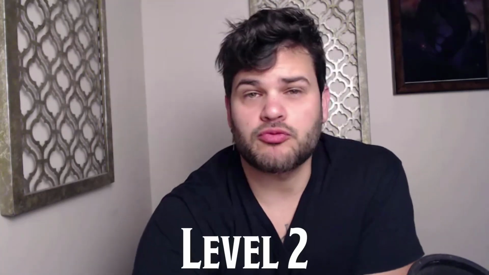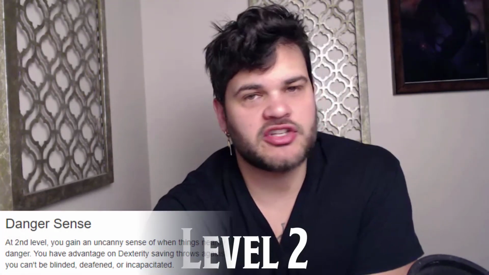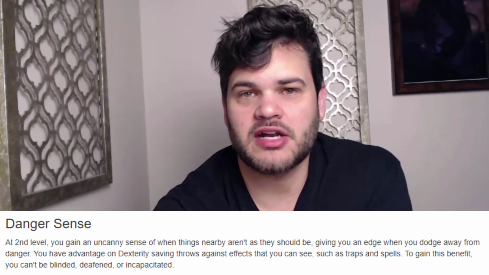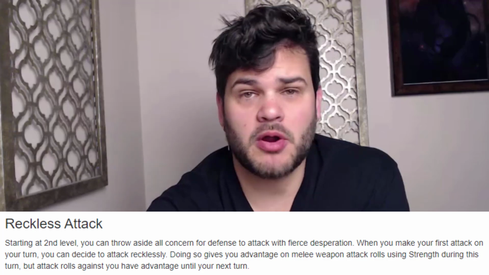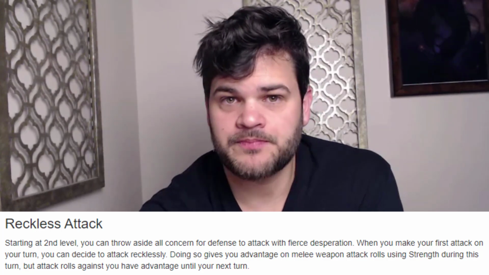Level 2, we're going to pick up reckless attack and danger sense. Danger sense is a great feature that makes dexterity saves much less threatening to us. Then we have reckless attack, which is, I think, Barbarian's best feature even over rage. Gives us advantage on all of our attacks, and then we get a clap back where they have advantage against us. The nice part about that is because we can go invisible, we can mitigate their advantage against us. So even if they do target us, they're going to be at base instead of advantage. So our feats synergize well with our features here.